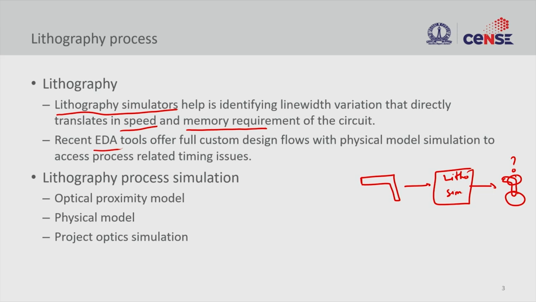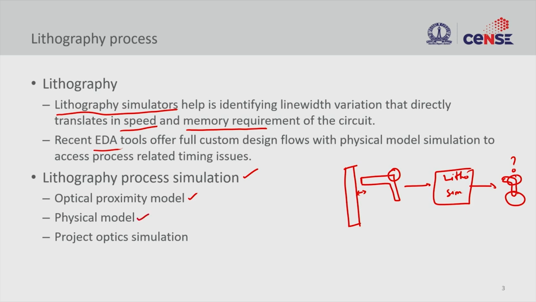And when we say litho process simulation, this could be related to optical proximity correction, right. If you have a line close to a particular structure, you want to have a certain clearance between these two, and also you want to look at these edge effects. So we can run an optical proximity model on this particular design, and the model will tell you where to add features or reduce features to counter your proximity-related issues.